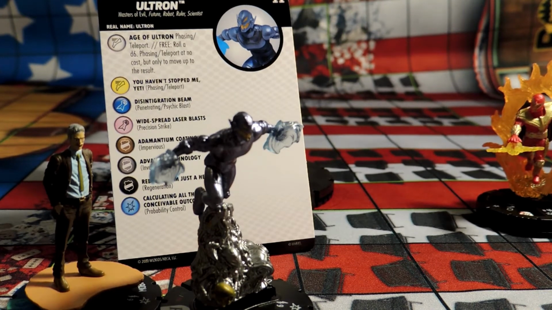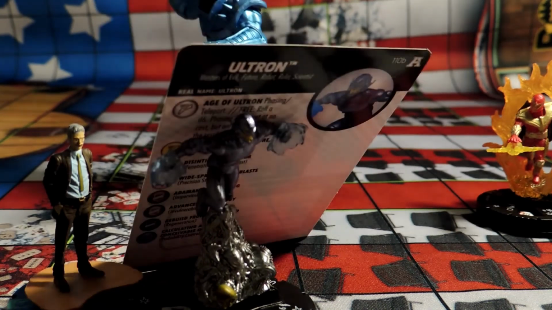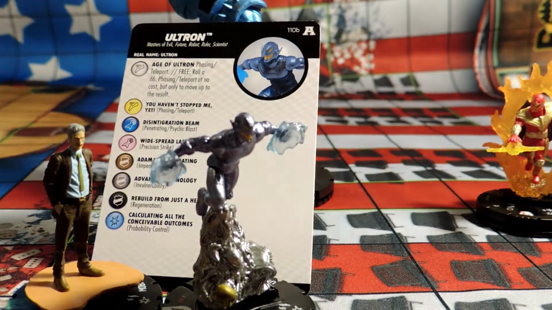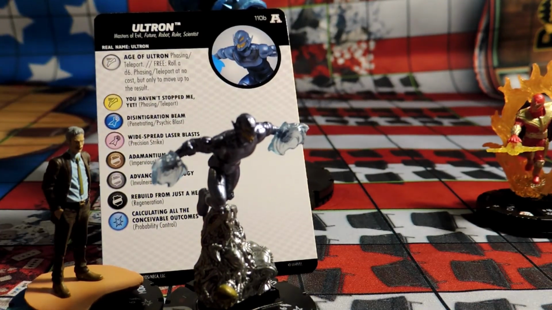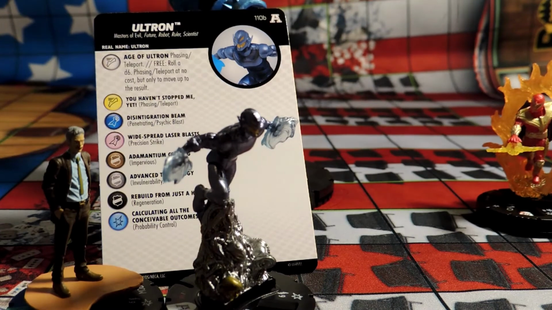Then he also has a free action: roll a d6, phase and teleport at no cost, but only to move up to the result. And that's up to the result. So even if he rolls a 6, you can choose to go 4 or less so that it triggers Mobius.